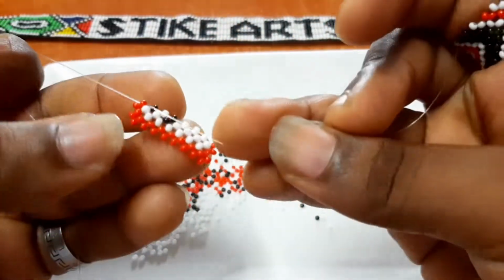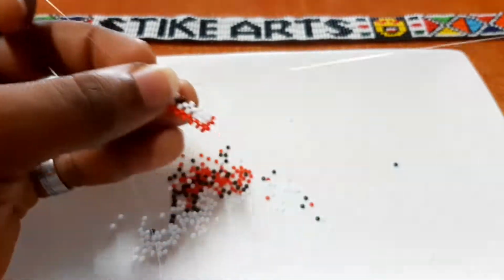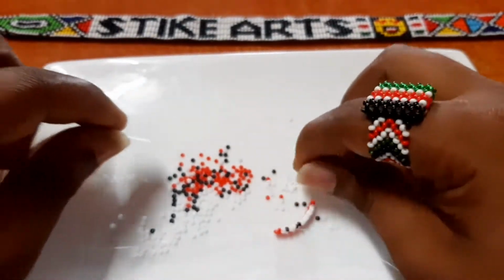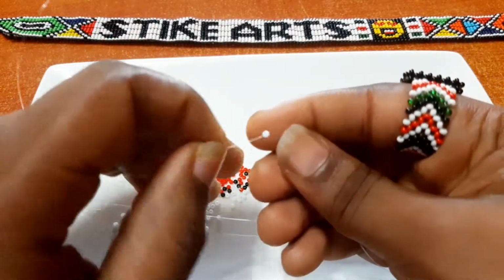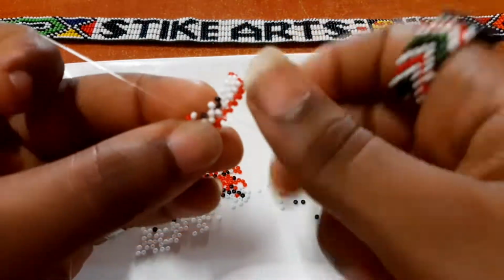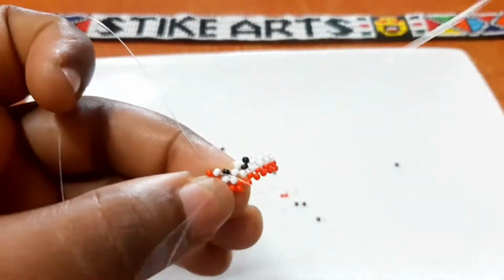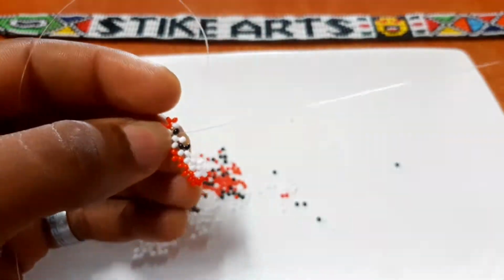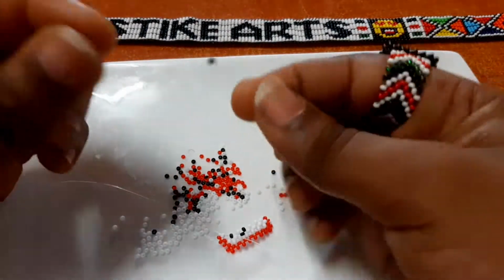Okay, so if you love beading, if you love what you're seeing here, you can try it out and show it to your friends, show it to your family, show it to people, maybe even through social media, so that you can get your work out there, market it, and let people know what you do.